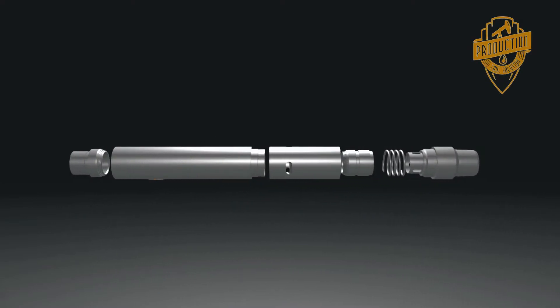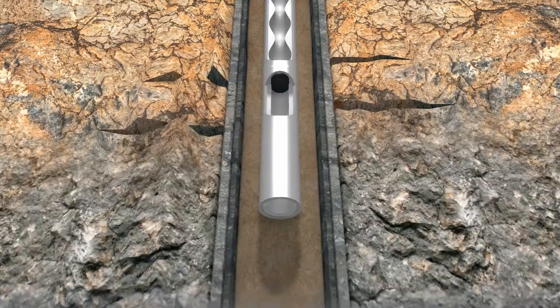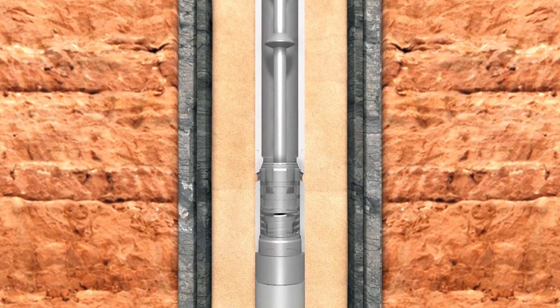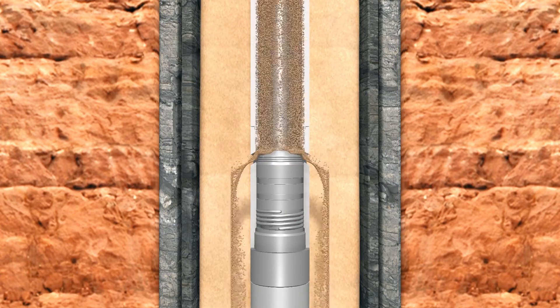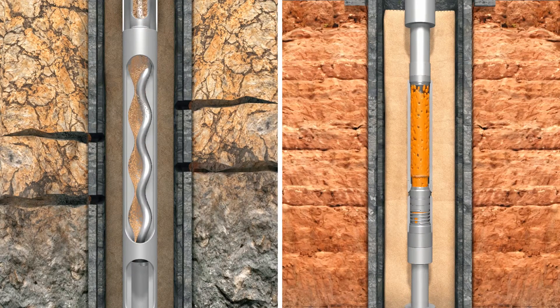The PTS pressure actuated relief valve is the latest advancement in solids control. It protects against debris backfill on shutdowns by opening evacuation ports, allowing solids to flow back into the annulus — not into the pump. On startup, the rotor is free and clear. No need for special procedures to get it going. Just turn it on.